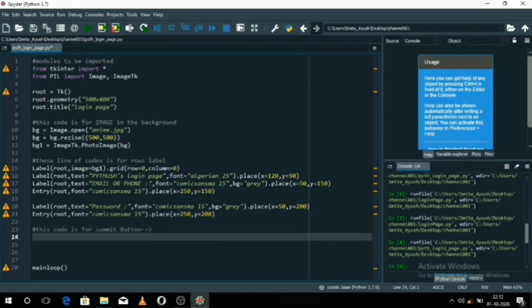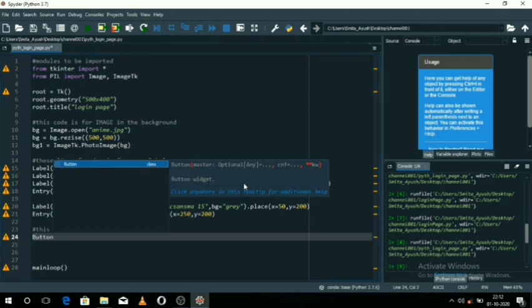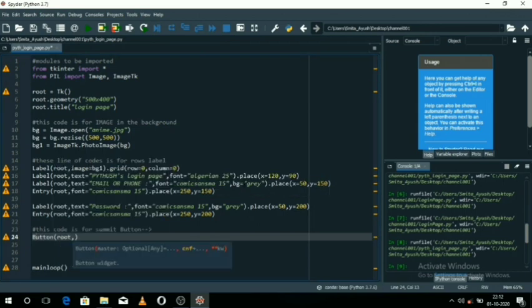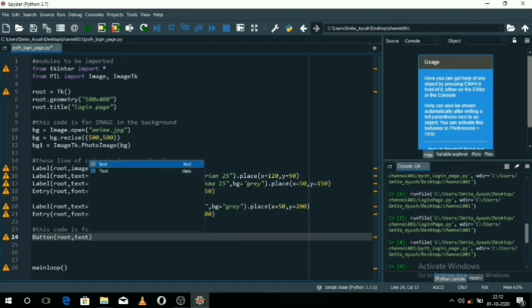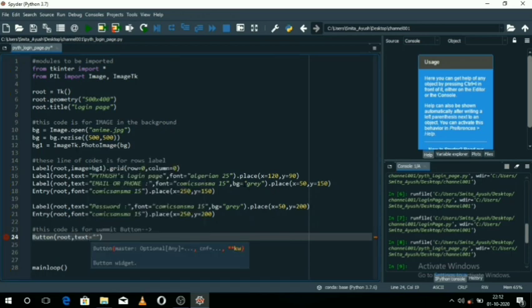So just type again, this time you have to type Button parenthesis root comma text equals submit, and then comma font equals Arial.